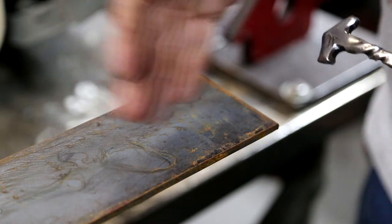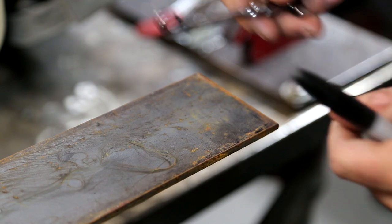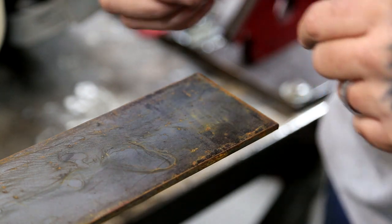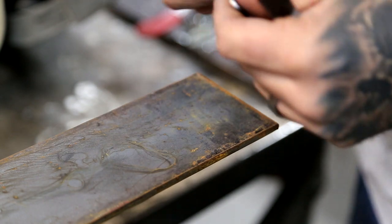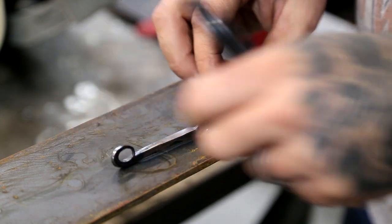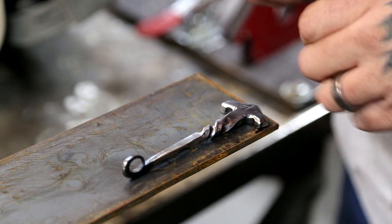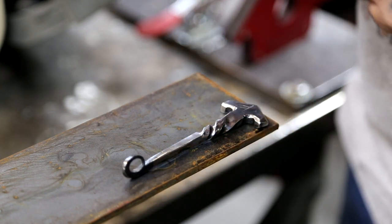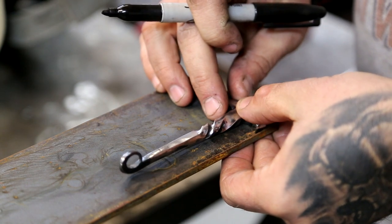I buy this strap like this so that I can get multiple pieces and different things that we do out of it. So by no means do you need to have strap this big. You can use basically any material. I'm just going to use this one as a template. I do have a paper template that I've made in the past, but for this one I figured we'd just draw around and get a basic.